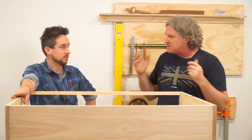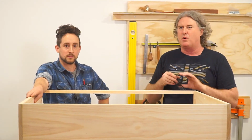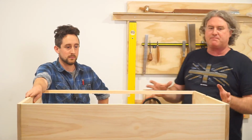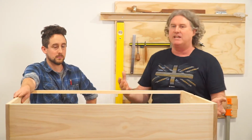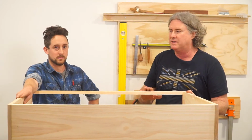All right, so that's the show tonight. A little bit longer than normal, but there was a fair bit of work to get through. Come back next week and we're going to finish building this cabinet up. It's going to be a great help in your workshop. It'll really help your productivity.